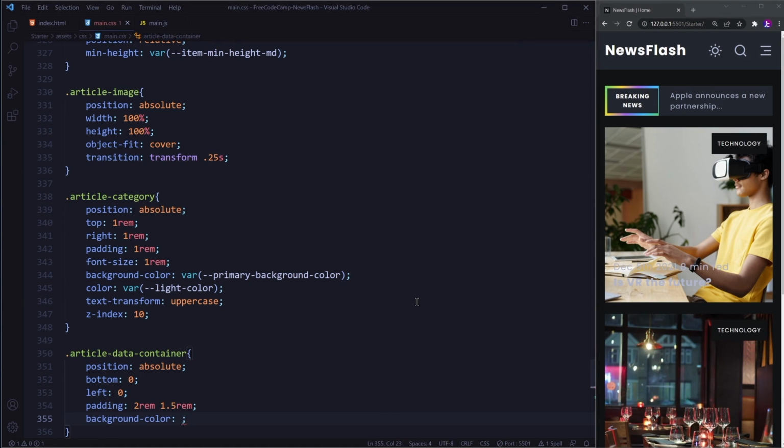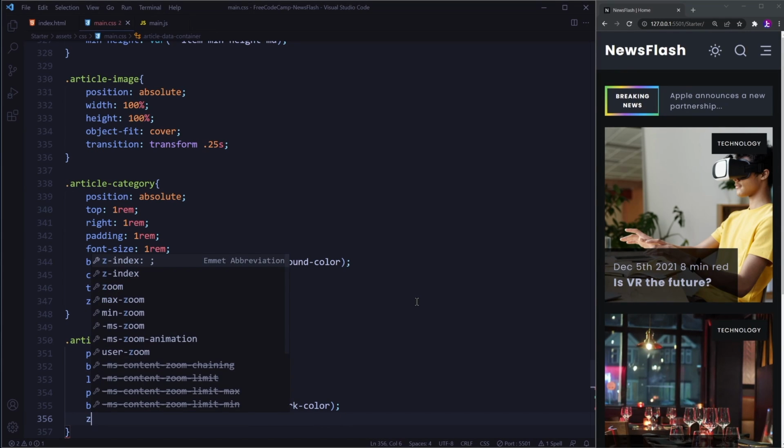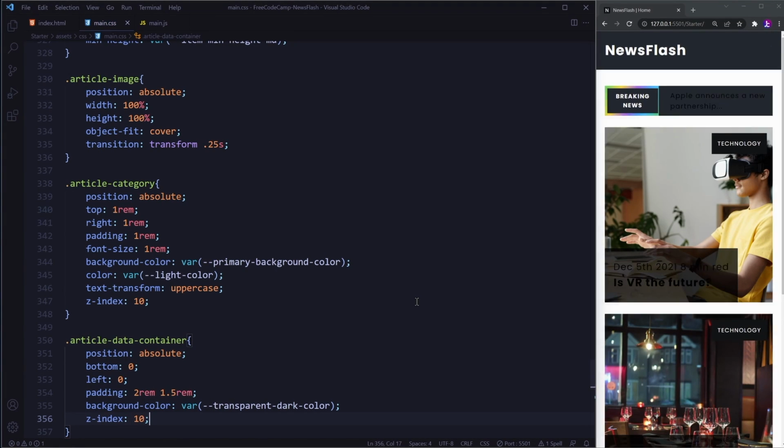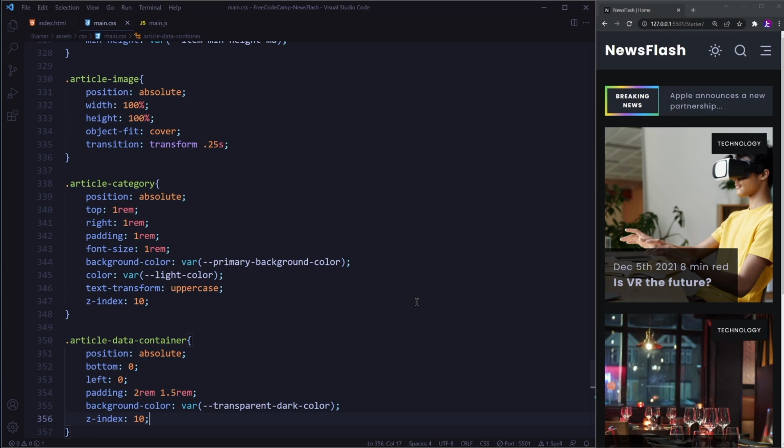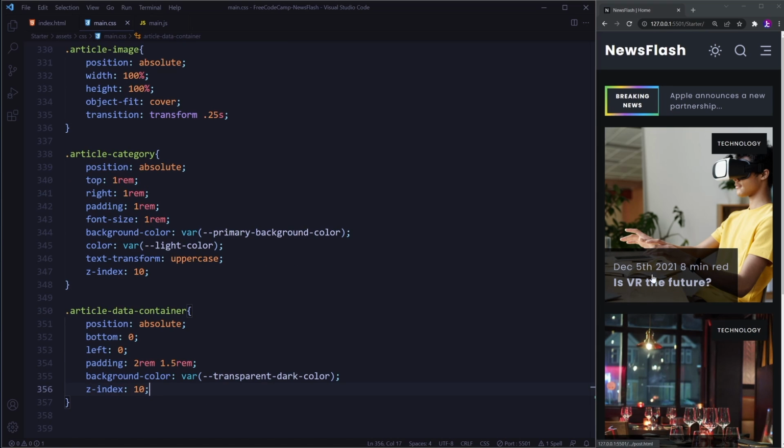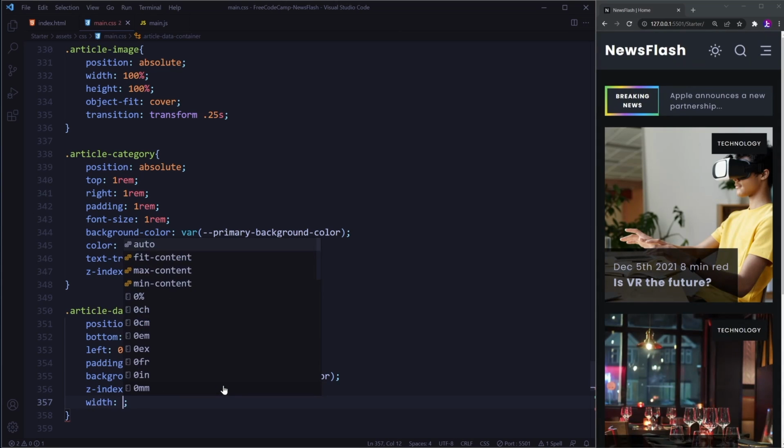Background color is going to be the transparent background color. And it should be dark color, not the light one. And then a z-index here as well of 10, just so that it stays on top of the other content. Now, since we have the position of absolute here, it's only taking up as much space as it needs. So let's make sure that we also give this a width of 100%.